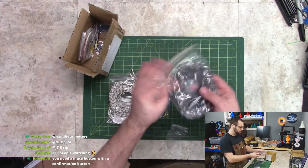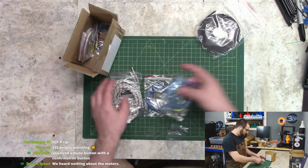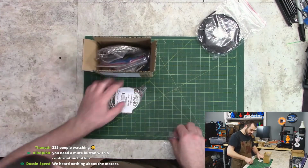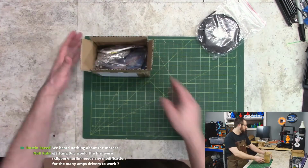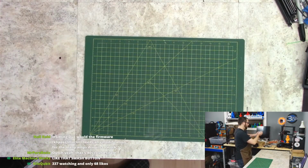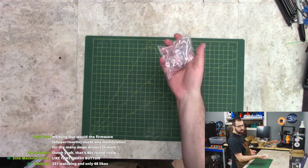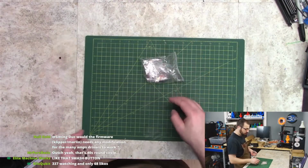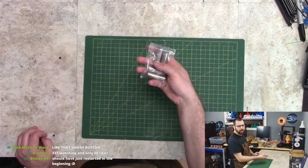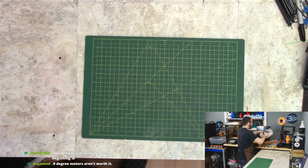So we got Gates belts. This is the Triangle Labs Gates belts, the high temperature stuff. A bunch of, what else is in here? Yeah, thermistors, which we're not using, and then 50 watt, 24 volt heaters. Triangle Labs BMG kit, because originally I was gonna put a Galileo in there. I ordered that because it was on the BOM, and I just went through and ordered everything on the BOM. LM8UUs, I think Linkcnc, heavy stuff.